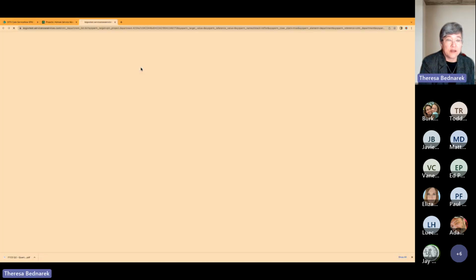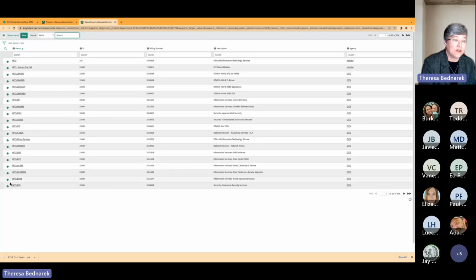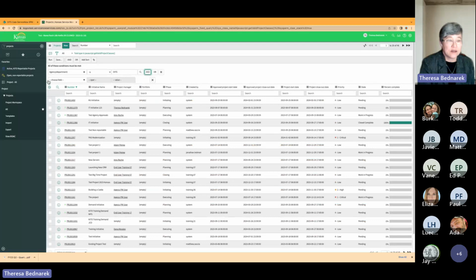Then I click on this magnifying lookup, and in the search area at the top, I'm going to type OITS and click return. That shows all of the OITS departments. If I choose the top level, I have established my first condition. If I want to make a second condition, I typed KITO in the search field and it found the field that I wanted.